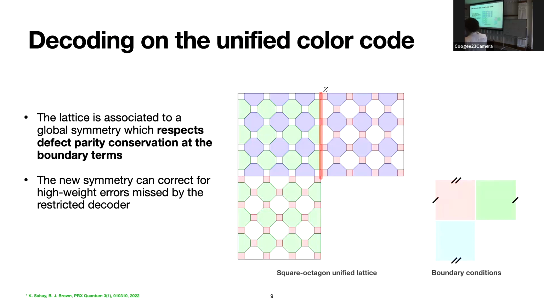And the idea is that we can catch errors just like we could with the unified hexagonal color code. But calculations are a bit more tractable here if we want to quantify that, because we don't have branching errors, like branching logical errors, and it's just a much easier lattice to consider. Its boundary conditions are shown here. So it's essentially a torus with a hole in it.